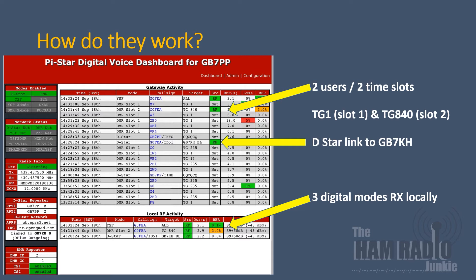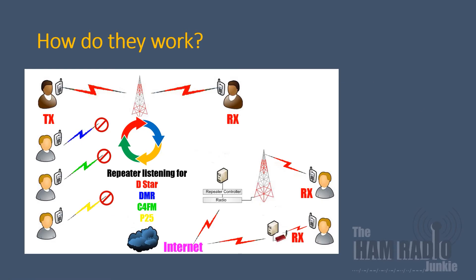So what do you need to know about working through a multi-mode digital voice repeater? The first thing is whichever mode is currently engaged on that repeater, the other modes will be prevented from transmitting or receiving. In this example, two users are working the repeater locally using D-STAR; because it's connected to the internet, users can also listen or work back via their own hotspot. But there are also three users with handhelds on C4FM, DMR, and P25 — due to the repeater being active on D-STAR, these will have to wait.